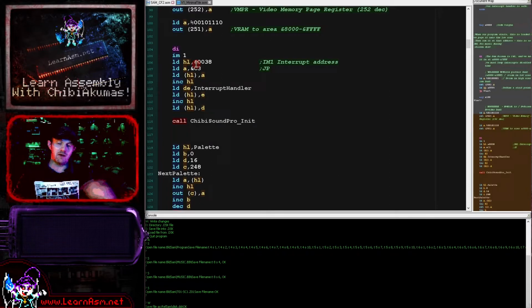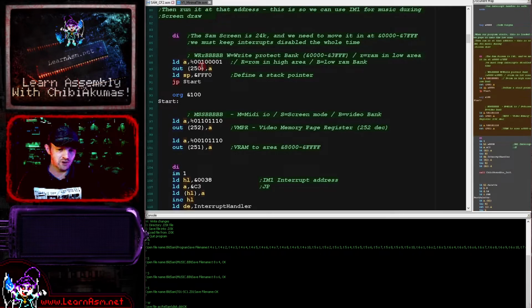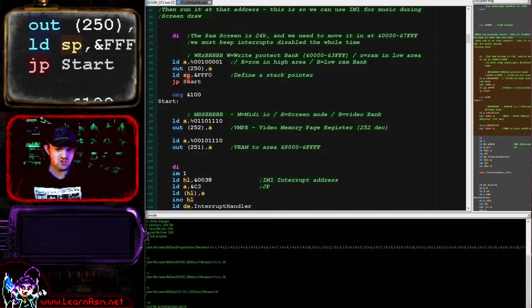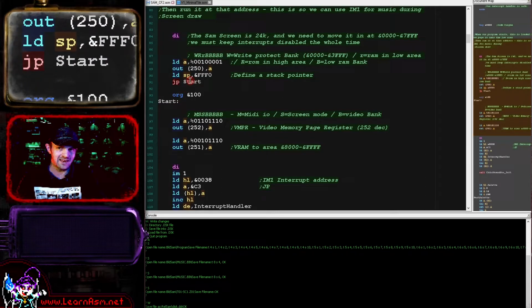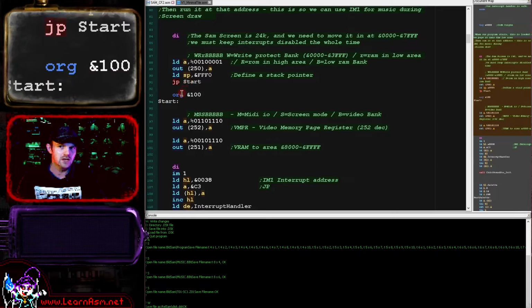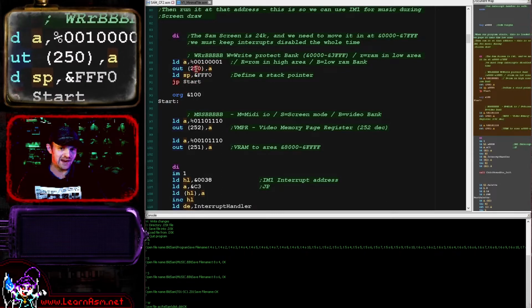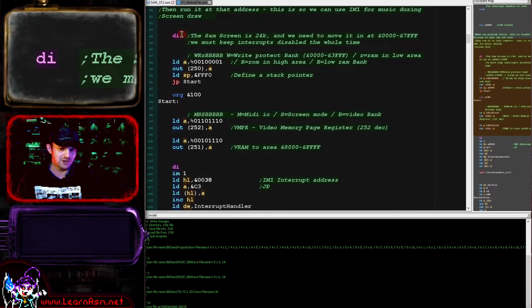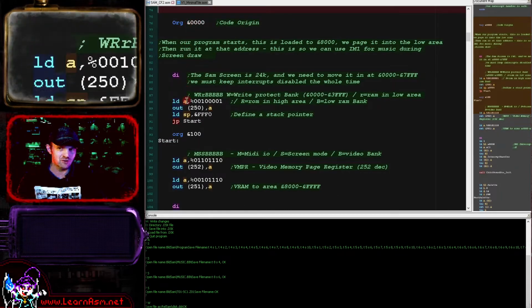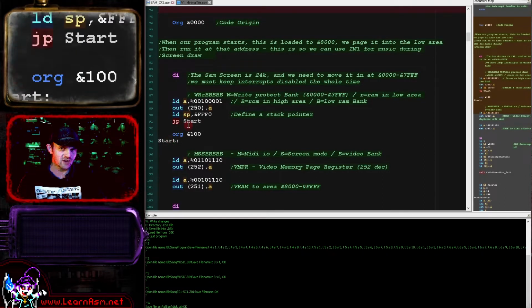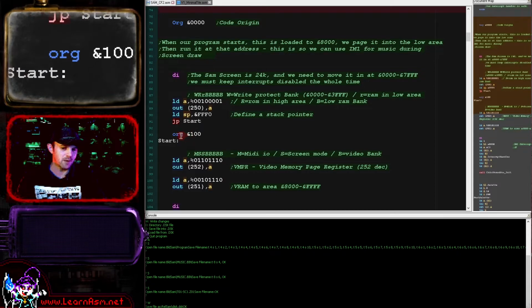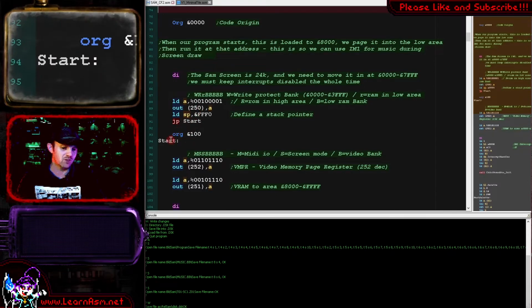The Sam Coupe basic loader will load in at memory address 8000, and the easiest solution to that is just to page the same bank into the 0 range, and so that's what we've done. So we've paged the bank in there, and then we've got a jump to start here at memory address 100. And so basically this jump here is literally a jump to memory address 100, and because we've paged the bank that was at 8000, we would actually be running at 8000 here, not 0, but because there's no absolute commands here, it doesn't matter. So by the time we're at the absolute address start here, we are actually jumping to memory address 100, and this bank is at that memory address, so everything will work correctly.